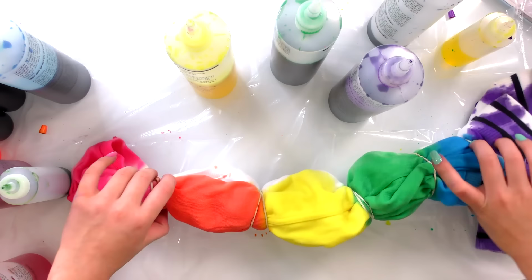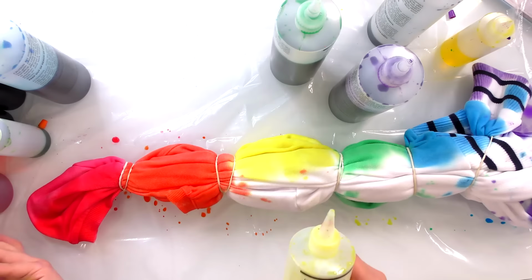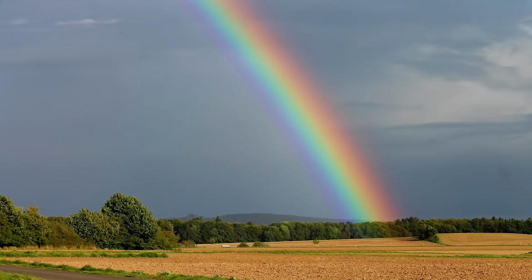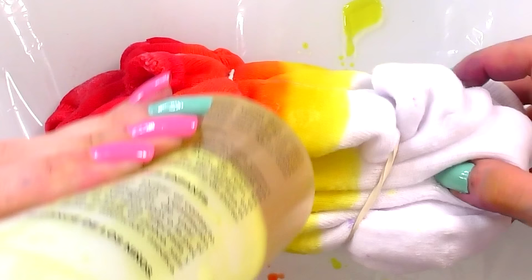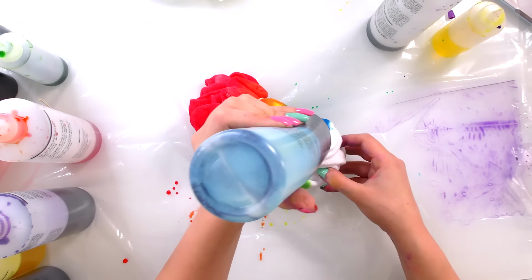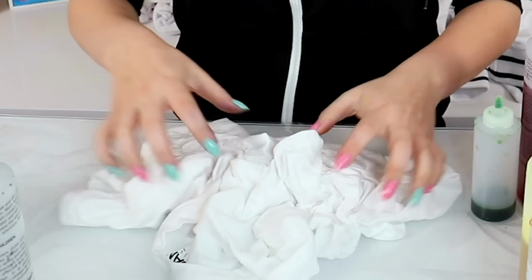But on the other hand, you should be a little bit careful with what colors you allow to mix, unless you want brown. If you go in rainbow order, you'll never have two colors touching that don't mix well, and it's just so beautiful. It's the natural order, okay? Also, be careful of the yellow. Yellow is a gentle soul. She can get bullied. You see how the strip of yellow is smaller than it should be? Make sure you keep the other colors far enough away from the yellow so that they don't seep into it and take it over. Okay, we're just doing abstract art now.